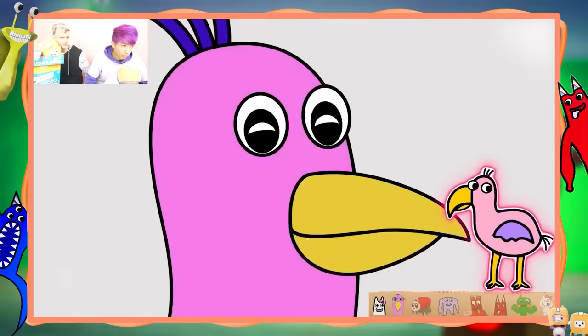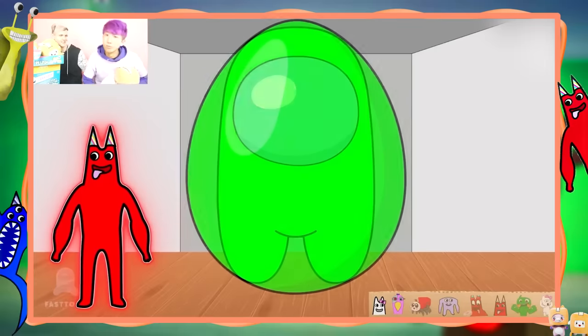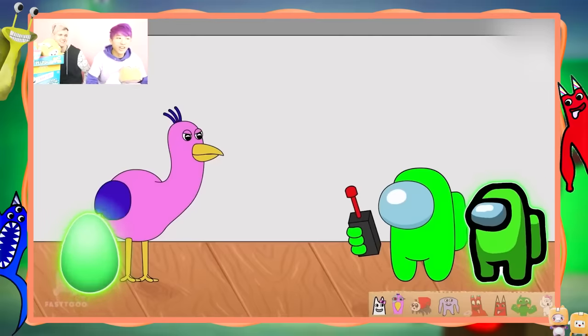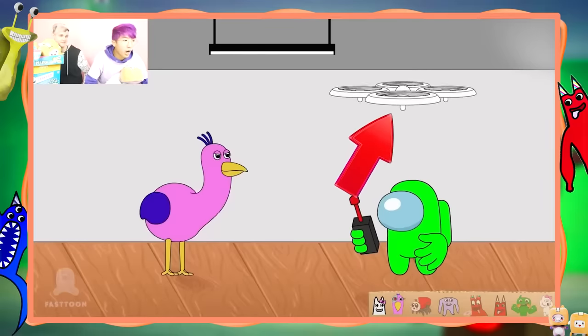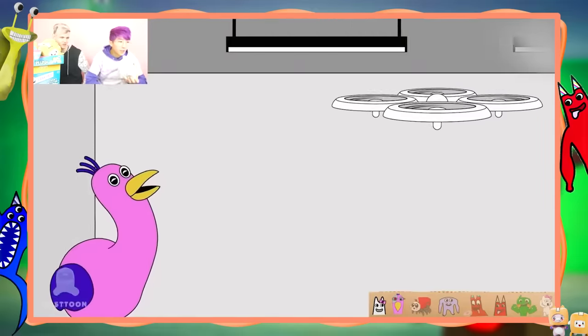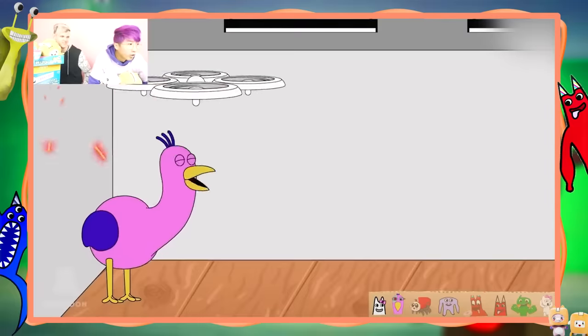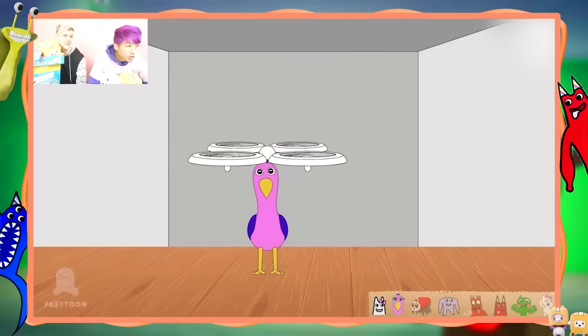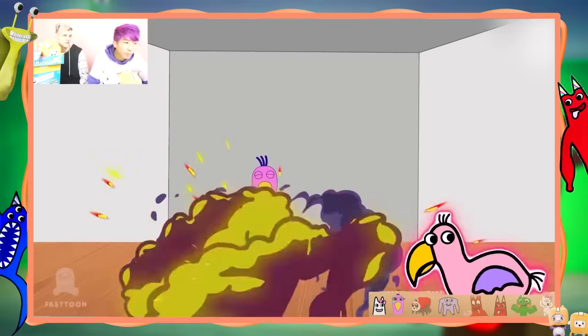Now there's the big bird. Big bird. She just ate Batman? She sees the crewmate as an egg. Oh, no way. Get the drone. Get a drone, dude. Go, go, go! Watch out, watch out, watch out. What? Oh, they're dodging. Oh, no. Now the pink birds are the dodge meme.